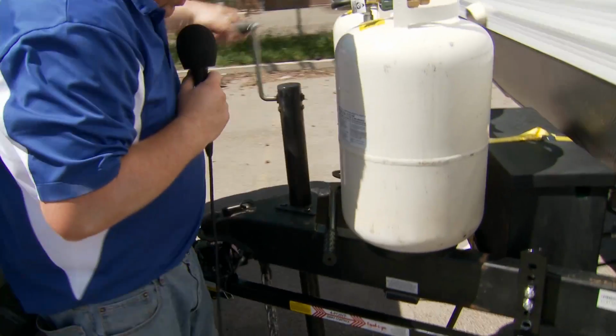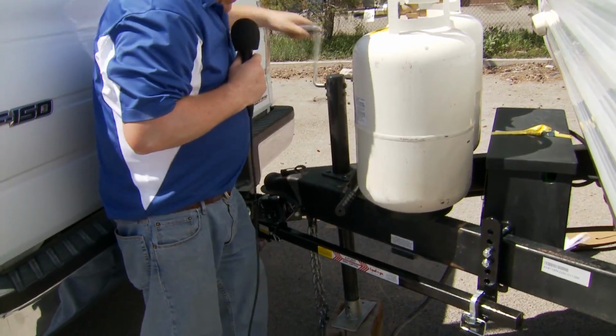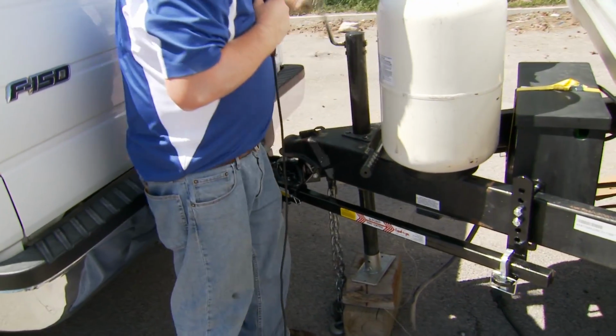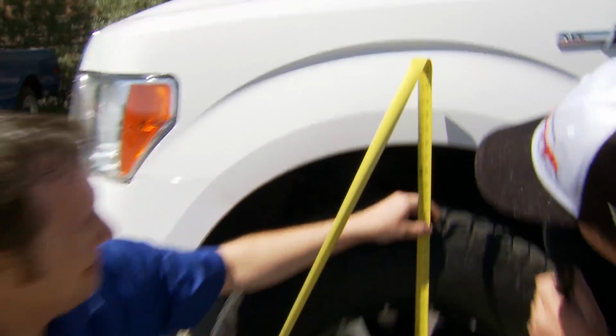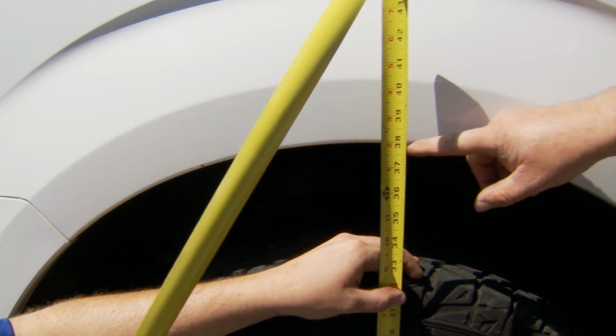Now we've got our spring arms back on the L brackets, so we'll lower it down and put the weight back on the spring arms, back on the hitch, and we'll recheck that front axle again. Now if we take a look right here close, we can see we're back just about exactly where we started. So that's perfect. That's as much weight distribution as you want.